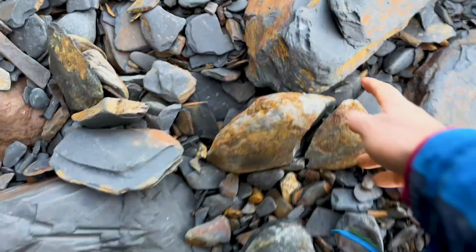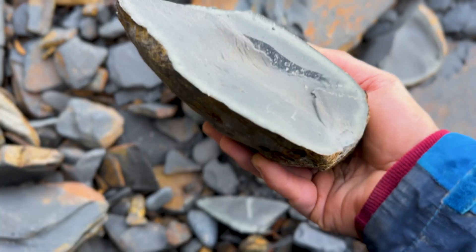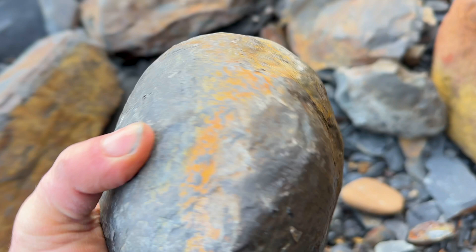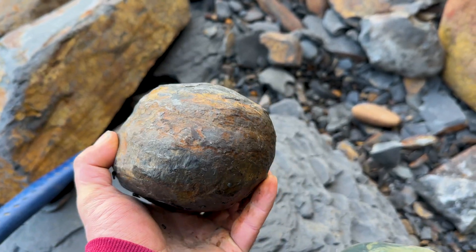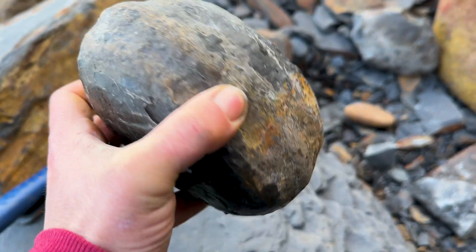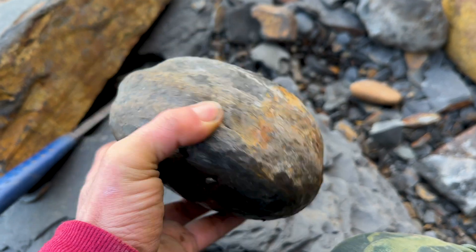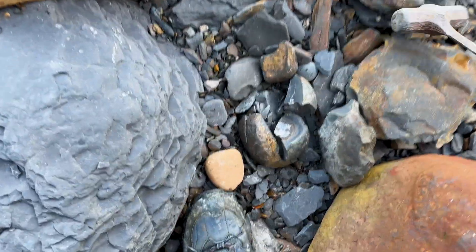This nodule looks like it's got a lot of potential - split bad. Mineral vein in it, oh well. That looked promising. These are the nodules that I love and hate - looks so, so promising but I guarantee this is just filled with mineral veins or it splits absolutely terribly. We'll hit it but I don't have my hopes up. Split bad there you go - I called it didn't I.